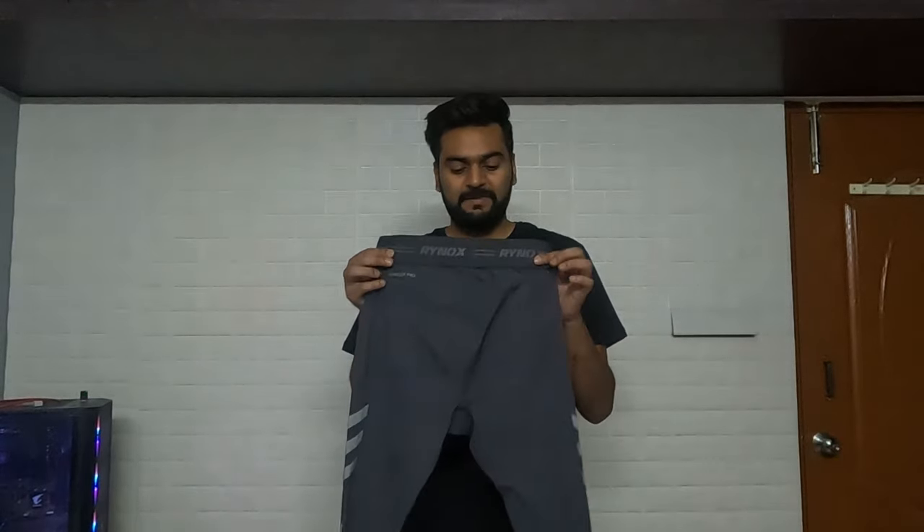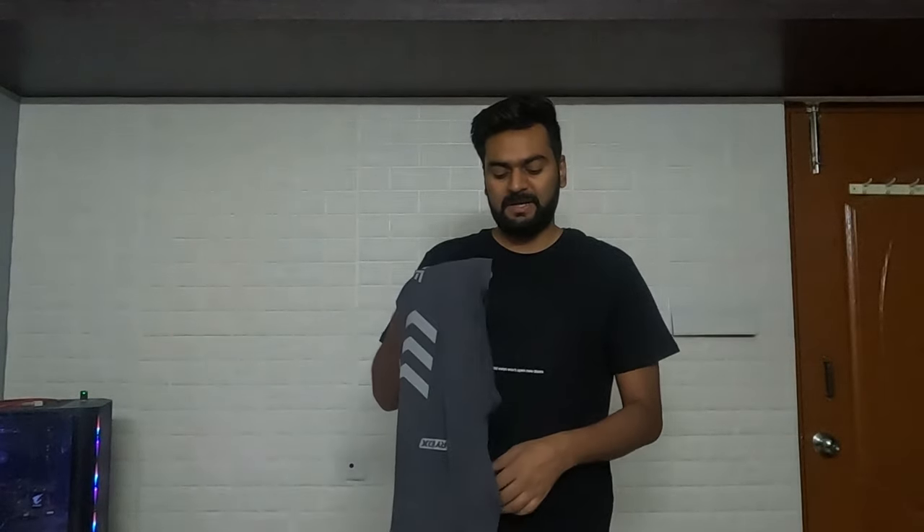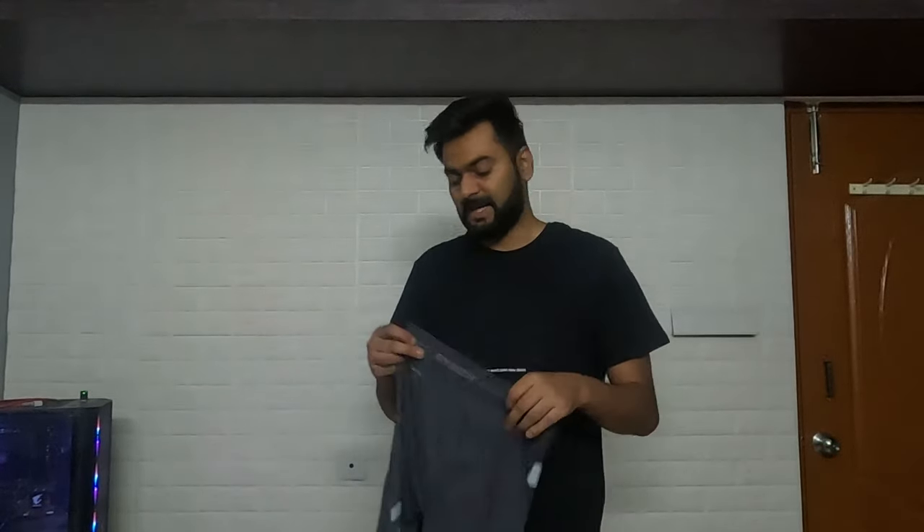There is an upper base layer too, but I haven't got it yet as it's been out of stock for a long time at Rhinox. This is also from Rhinox and I paid close to ₹1,500 for it. I highly recommend getting a lower base layer whenever you wear riding pants, because the riding pants can pinch or irritate your skin when you sit, stand, or do normal walking. The base layer also absorbs sweat very well — it's a dry-fit material that dries up in minutes on long rides. It's very stretchable, antibacterial, and also protects you from UV rays.